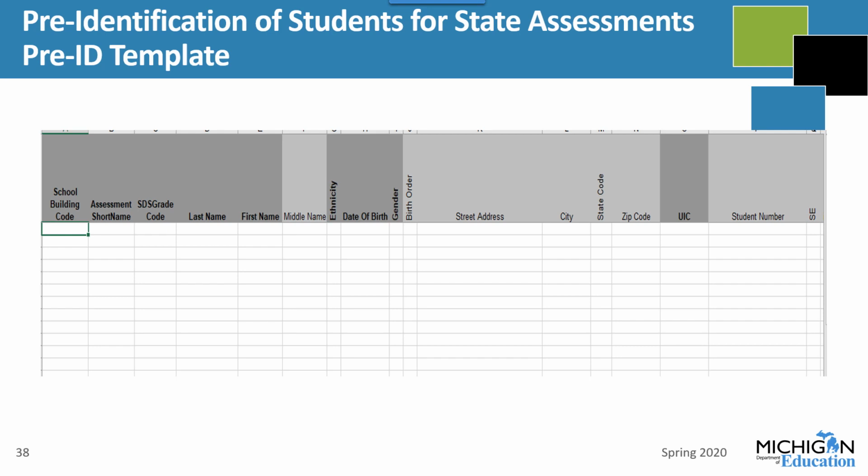So here's your PreID file upload document. It has the columns already listed. You just input the data according to the requirements listed in the template. Just as an idea, which at this point would have to be for next year, some schools will maintain this document from student count day in the fall up until it's time to PreID students, so that this information has been inputted as students enroll, and then it's all ready to go when you're ready to validate your PreID student list.